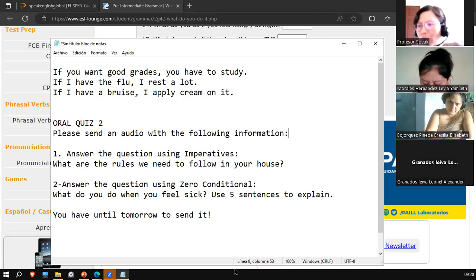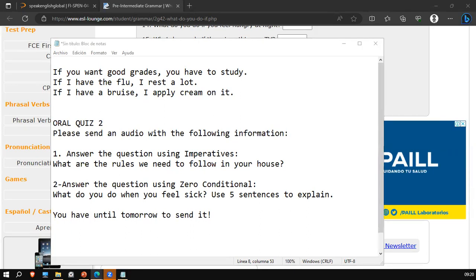Entonces, if you remember yesterday, right, we saw an example. Vimos un ejemplo. ¿Cuál fue ese ejemplo, Marce? Van a seguir el ejemplo de este ejercicio. Se lo voy a compartir acá nuevamente, porque ayer se los puse ahí en el chat. Pero es esto. Ayer vimos un ejemplo de las reglas que se debían de seguir en esta casa específicamente.